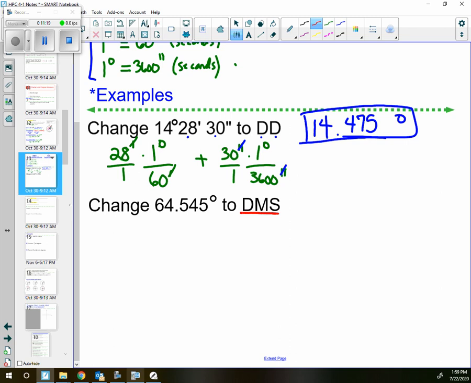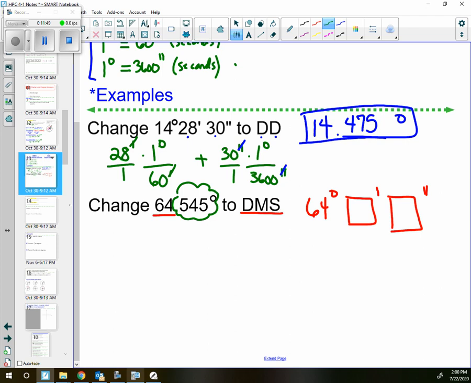So notice they want this. The one part that you have for sure right away always is the full degree part, so 64 degrees. But then they want you to fill in the blanks here. How many minutes is that? The 0.545, and how many seconds is it? So we need to convert over this decimal part, this part of a degree, to see how many minutes and seconds it would be. Now it's a little bit over a half, which means it's a little bit over half of a degree. So it should be a little bit over 30, right, because 30 is half, so it should be more than that.